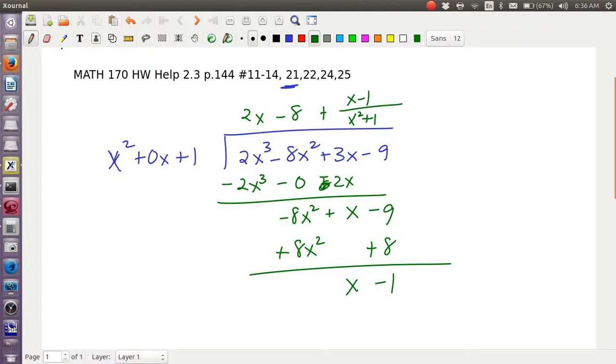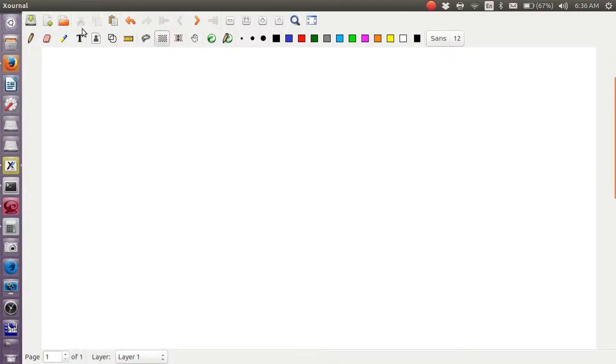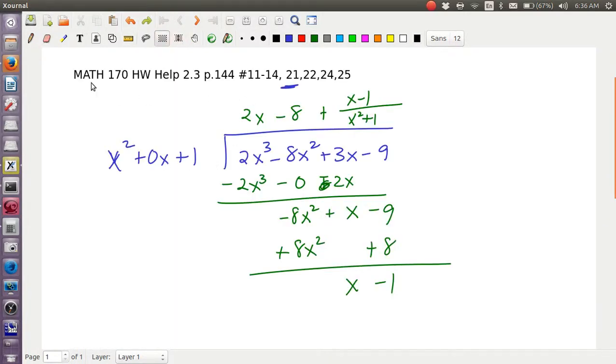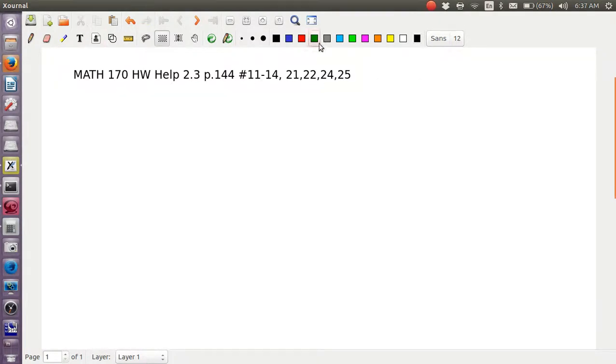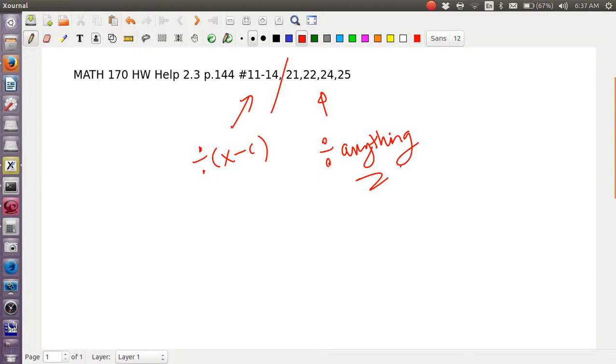Okay, so that's the technique used for 21, 22, and 24. And also 25. Okay, all of those. So it's all the same technique. Again, there's this difficulty transition between these guys. These guys are all just divide by something that looks like, you know, x minus a constant. And these guys are divide by anything. But you use the same exact techniques. You just add extra pieces and you continue on your merry old way.